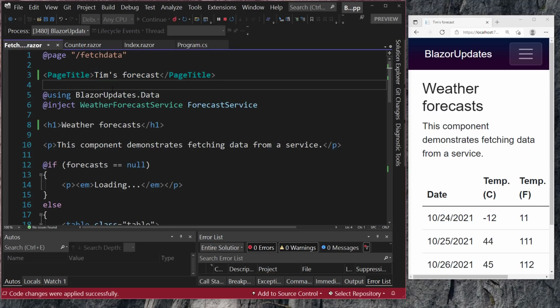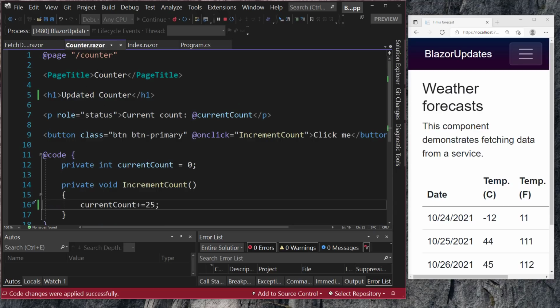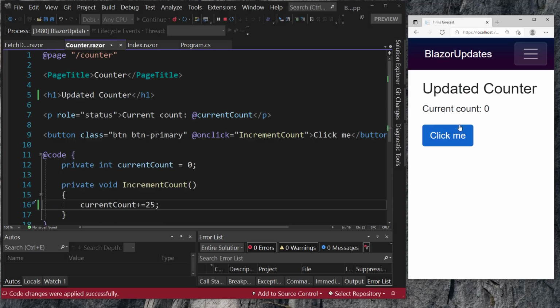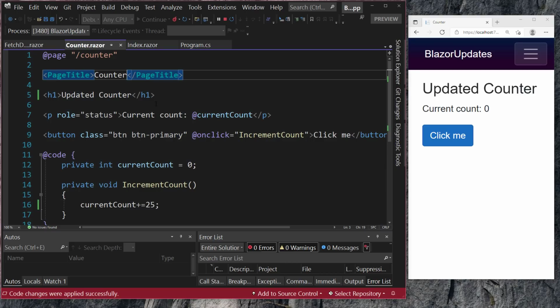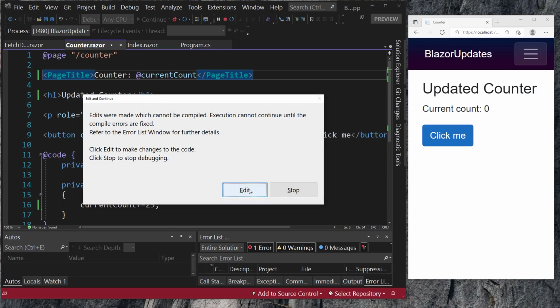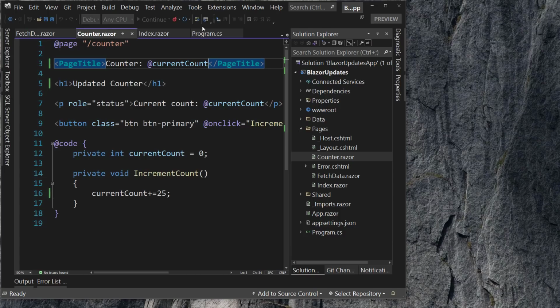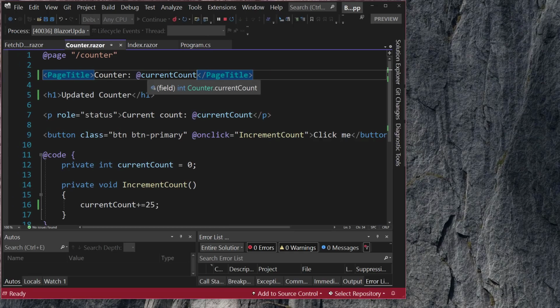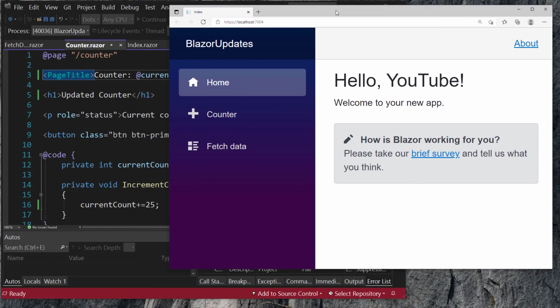This also means that you can put C# code in here. So let's go back to our counter page, which also has a page title. So let's go back over there. And now for the page title, we're going to put @currentCount. Okay, so yes, we need to stop and restart because we made a modification that it couldn't continue on. So let's bring it back over here.